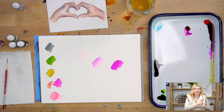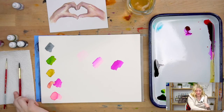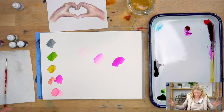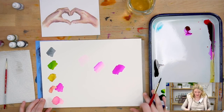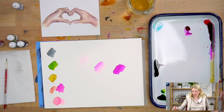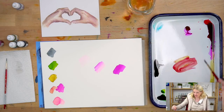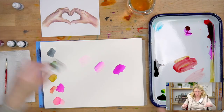So for mixing colors - we're working with complementary colors here to tone things down. We have purple and yellow. If you mix those together - and of course they all bled together already - let me get some more ochre. Here, let me explain it like this: this is a color wheel.